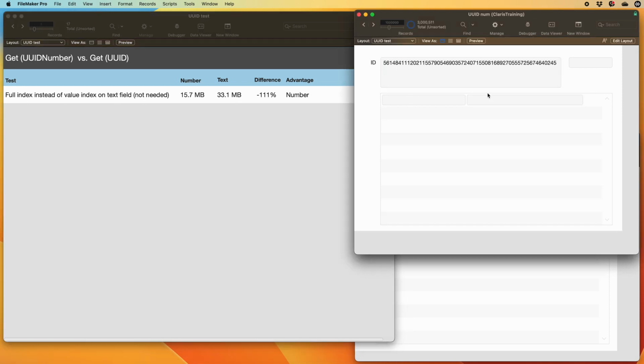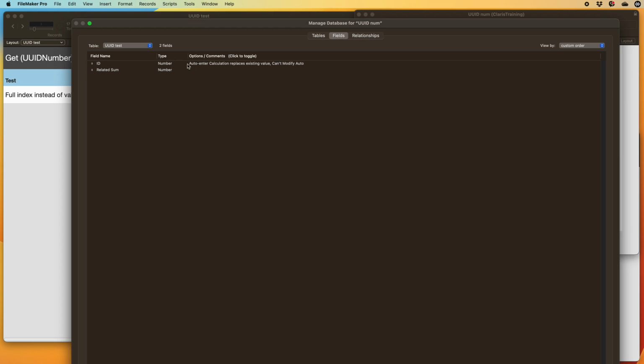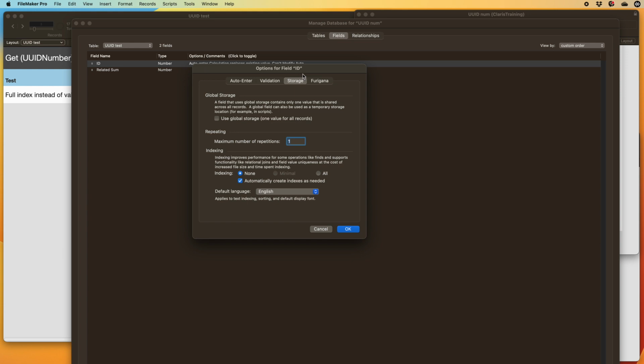I found one thing that I thought was pretty interesting. The default setting for FileMaker, when it makes a primary key, is to use Unicode storage rather than English storage. I don't know why it does that. It makes it case sensitive as opposed to case insensitive. It didn't seem to have any effects on speed or file size, but I just thought it was weird, and maybe interesting, that that was a default.